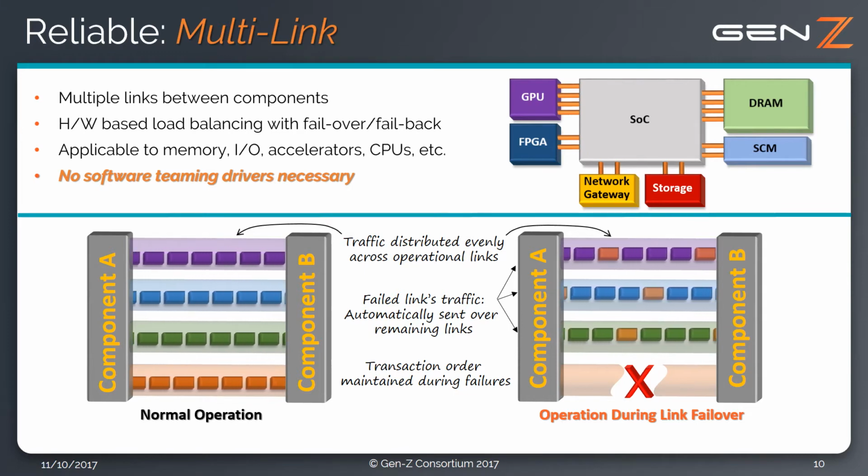The animated figure on the bottom right illustrates the case of a link failure. Let's say one of the links goes down. The components will automatically load balance the traffic that would have normally transited the broken orange link and redistribute this traffic over the remaining operational links. This failover operation is performed completely in the Gen Z hardware and does not require operating system software or drivers to provide this functionality, like a traditional LAN or storage network. Once the orange link is restored, the Gen Z hardware automatically rebalances the traffic across the links.